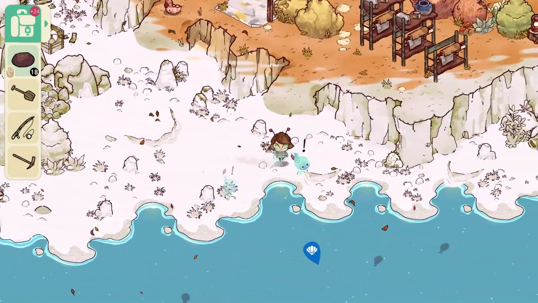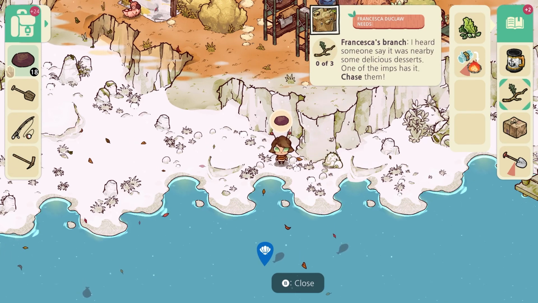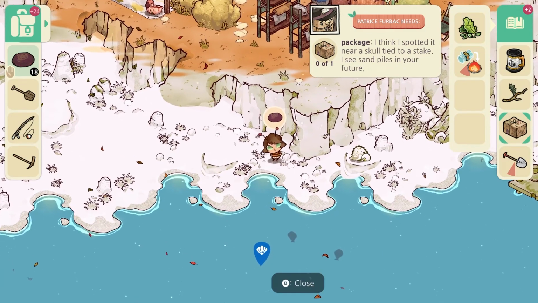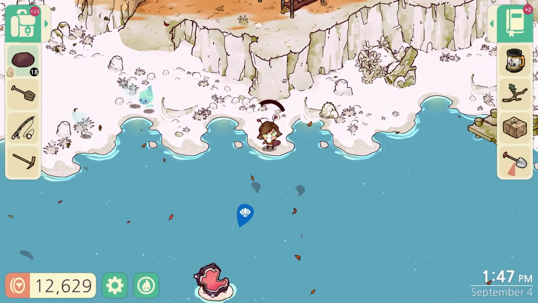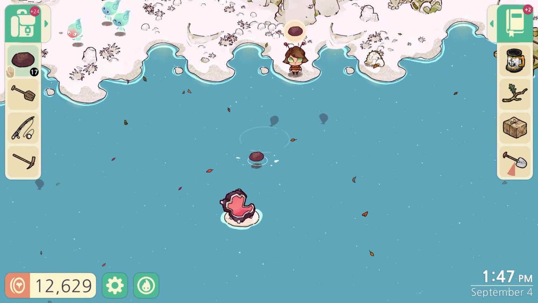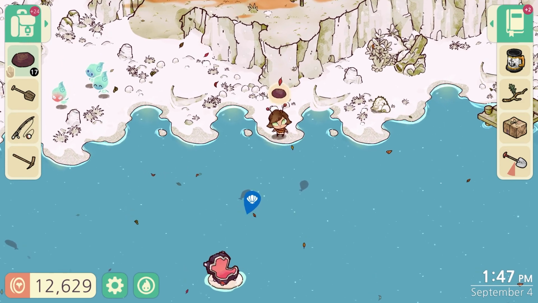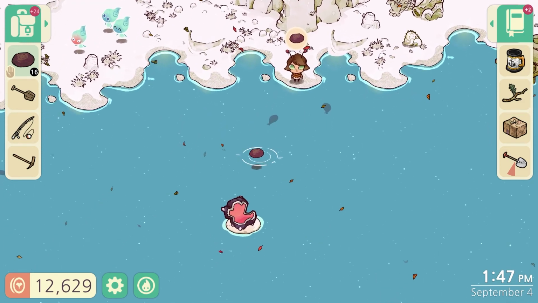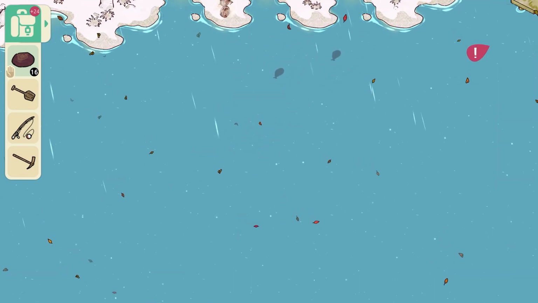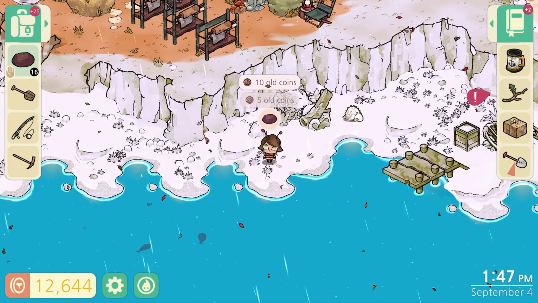Okay, so we gotta find branches. We gotta upgrade our store. We gotta find this package, too. The skull tied to a stake. Okay, we got that skull. I want to see if we can attach that to the top of that post. Okay. All right. This is tricky. Someday I'll get better at this. 5, 6. Oh, yes. Okay. We confirmed that that is true. That is how it works.